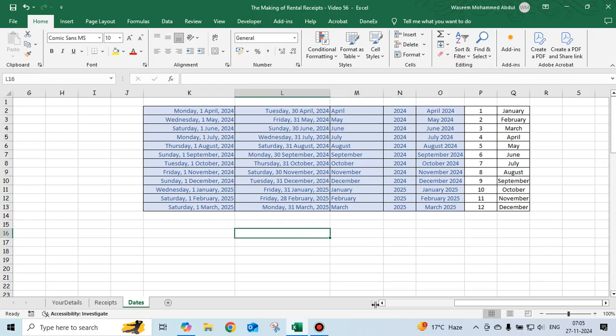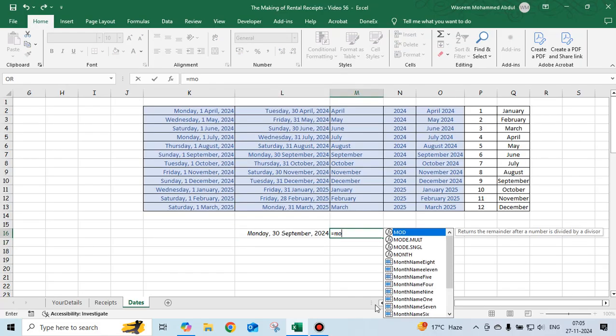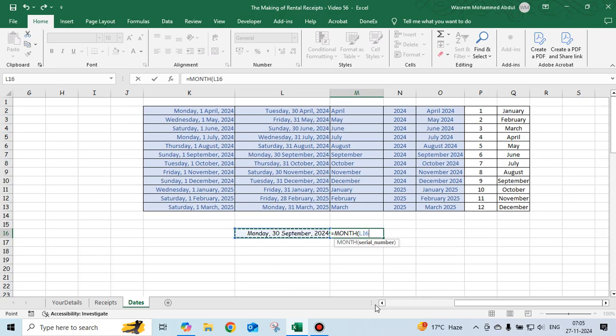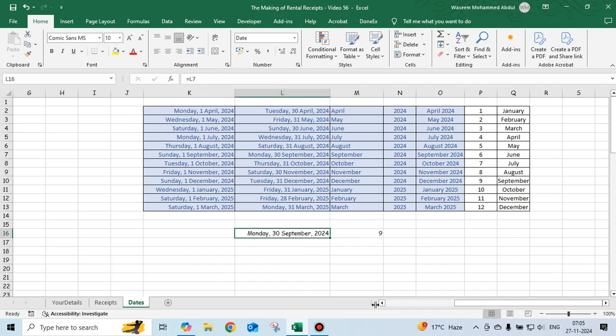I'll take a date which is here, and I'll tell you how to extract the month. Equal to MONTH, bring out the month from this cell. It says September is the 9th month. If I select this one, it says January is the 1st month.